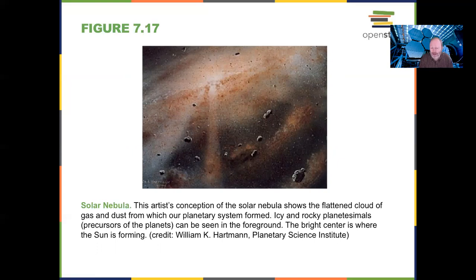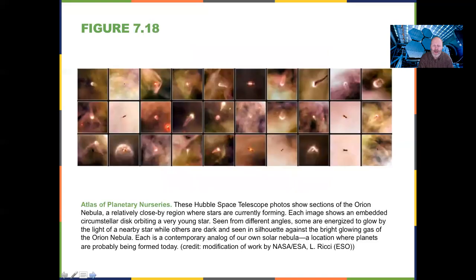When the central star kicks on, though, it will generate a solar wind that will blow most of that gas and dust away. So most of the insulation will disappear, and we'll be exposed, and we'll be able to see what else is out there. Now that insulation is in part an obscuring gas and dust, so we can't really see too much into that with Roy G. Biv, with our regular range of light. But we can look at it in infrared, and we can look at it in other bandwidths so that we can see what's going on.